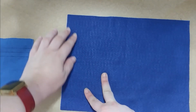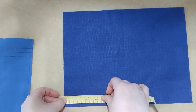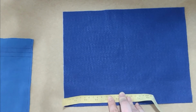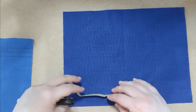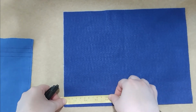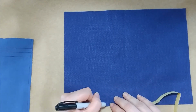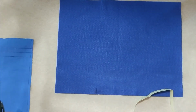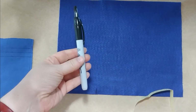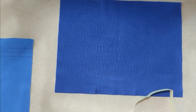So I already know that my felt wants to be this length, and it also wants to be, that is not showing up. It also wants to be that long. So I did say to use a pen, never a marker, but I am using this nice Sharpie because this is a very dark felt and that's how it shows.